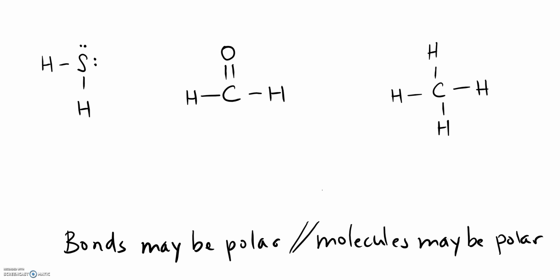If we're looking to determine the shape of something, we would need to look at the number of electron clouds or electron domains. And so we look at the central atom, and then we're going to circle the central atom on each of these molecules. And then we're going to look at how many electron clouds they have. So I'm just going to circle them here so we can see them easily. This is not something that you would need to do or even want to do on your papers, but it's going to help us see it right off the bat.